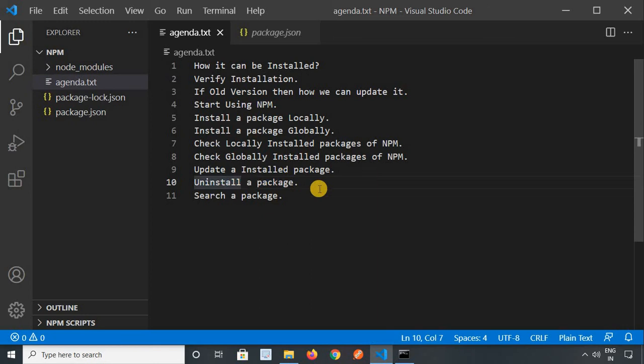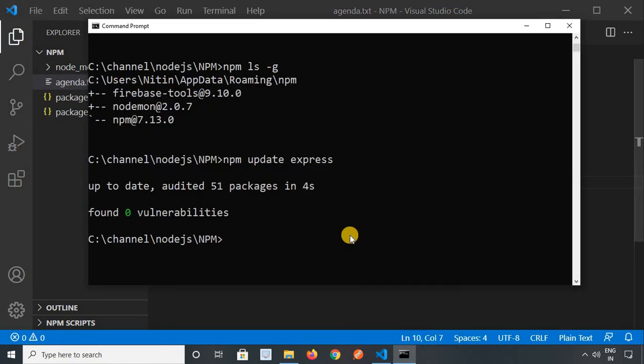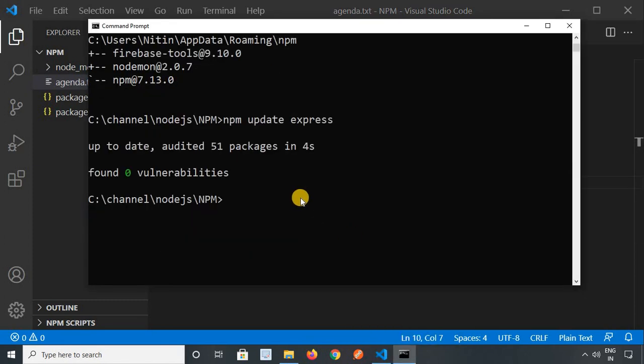So suppose guys, we have installed a package earlier, but we don't need it. We don't have to use it in our project now. I will request you guys, if you install some packages that are not required in the further development of your current project, I recommend you just uninstall them, because they may increase the size of a project and also may cause a problem. So I will just uninstall the package. That is also a very simple command.